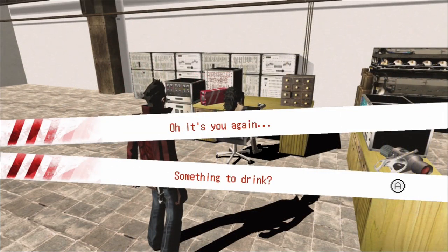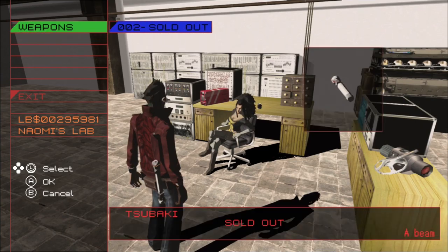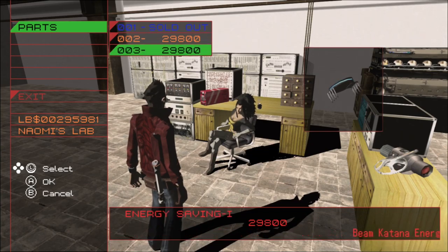Hey, don't lay a single finger on anything. Something to drink. I like her. Yep, okay, no new sword. Ooh, there are parts though. Power-up parts for Tsubaki exchanges the crystal parts inside the beam katana with pure crystals to greatly increase its output. I think that just meant better battery. Beam katana. Nope, that's better battery.